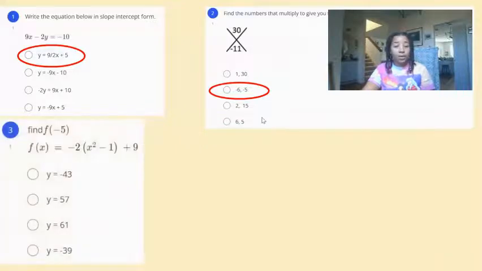Okay, now, function. Like I said, guys, I am a lazy math teacher. And when I see something like this, I could plug in negative 5 for x and solve it. That's how I learned when I was in math class. But you guys have these fancy TI-84s that y'all can just bring out. So we're going to use that.